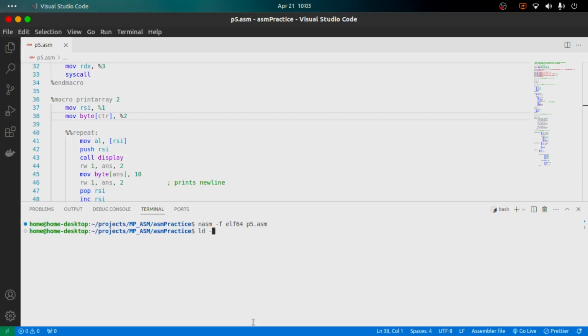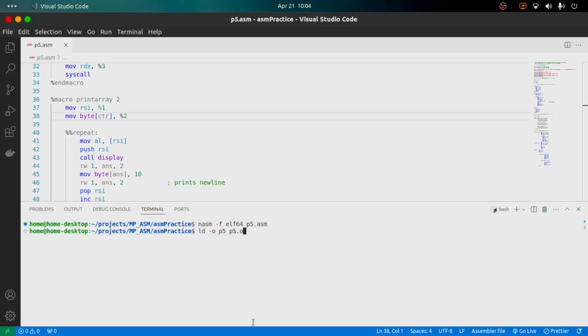Now LD. LD is basically converting your object file into an executable file. So I'll put p5 for program 5, and p5.o. If you're on Windows, it will be different, as Windows uses GCC to convert the object files to your executable files.